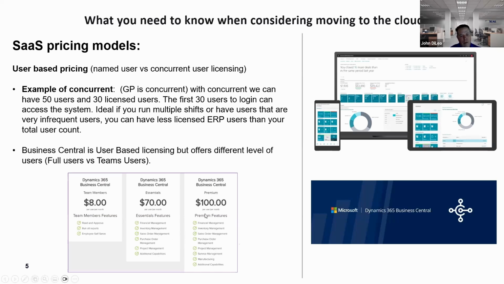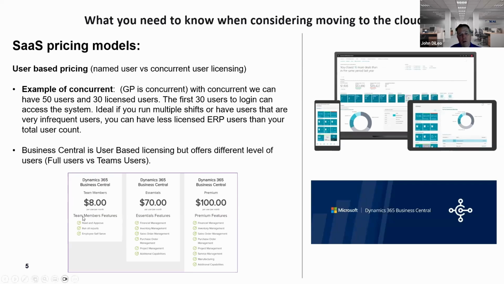So important differences here in pricing. The GP legacy model is that you buy the perpetual license first, and then you're just paying your enhancement annually. Whereas in the case of the cloud solutions, you're paying on an annual basis. They equate it to monthly, but normally it's an annual contract that you're paying. And as you need to add users, you would then acquire a new license for that user. Obviously, you have to deactivate and activate users as people come and go.